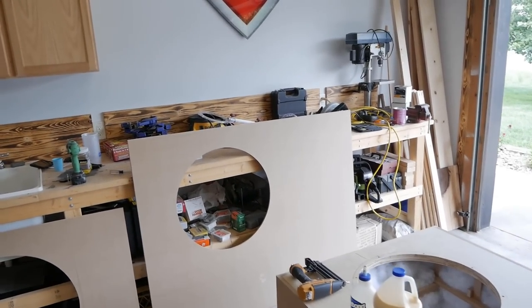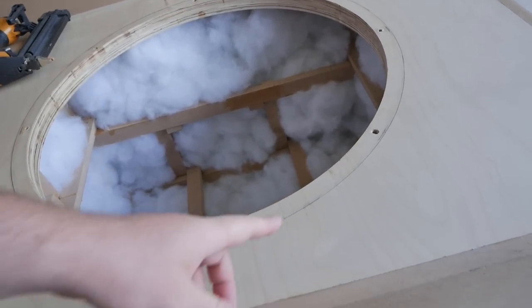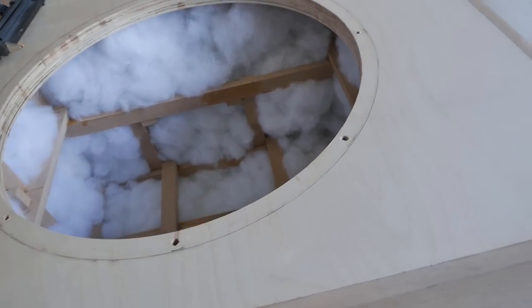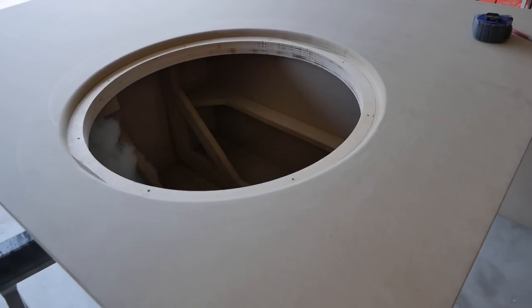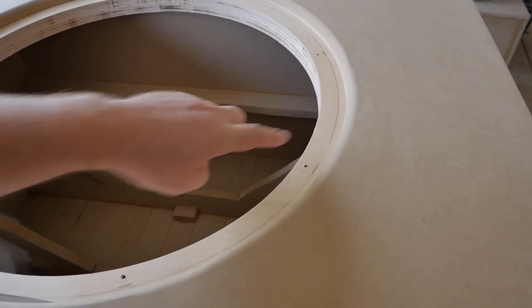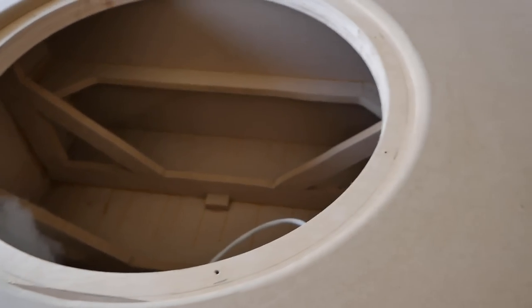So I've got everything cut and ready to attach. I was going to show you how that's going to happen here. On the boxes, I outlined wherever the subwoofer was when it was in the box. So once I put the face plates on, as long as I'm not hitting that line, I'll be good, and I'll just make sure this is even all the way around the box.